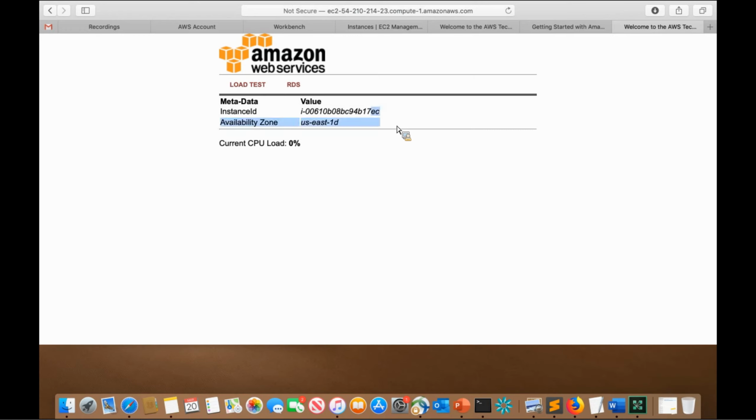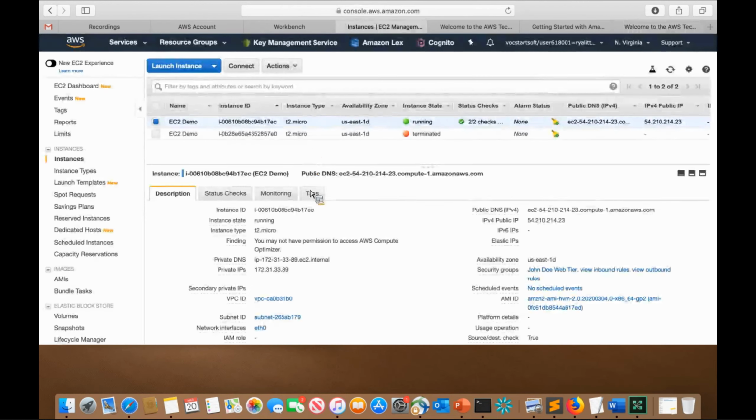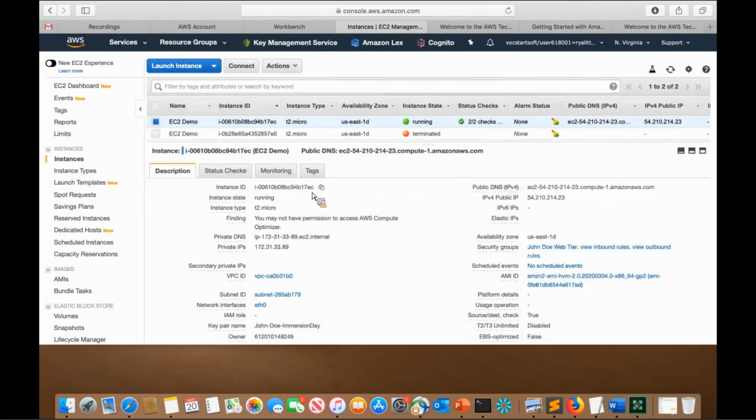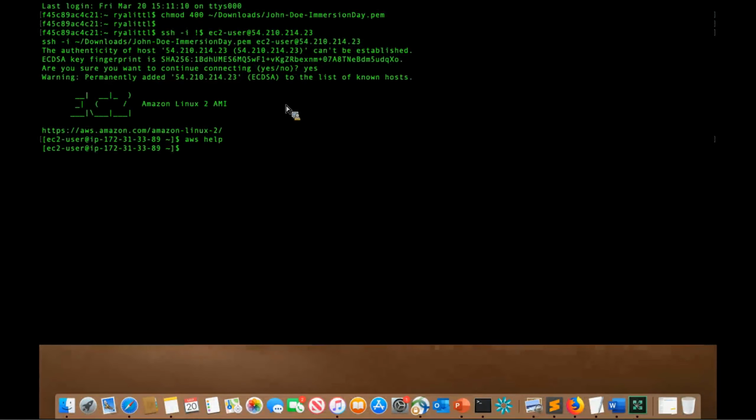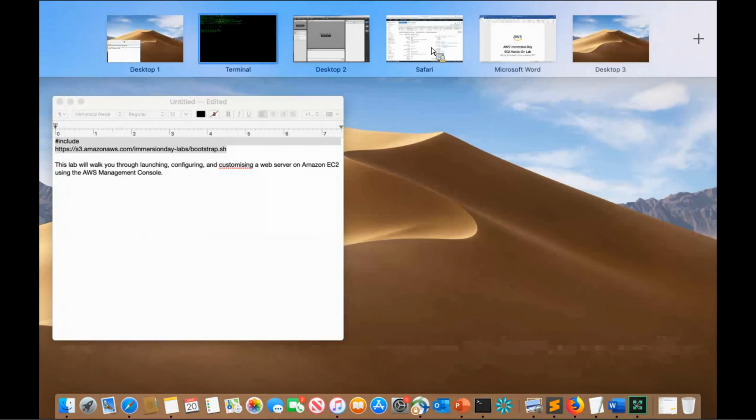To verify, I usually look at the last three alphanumeric characters of my instance ID, which is 7EC. I can go into my EC2 console and verify, in fact, that that is the instance that I've launched and also the one that I've authenticated into here as well.